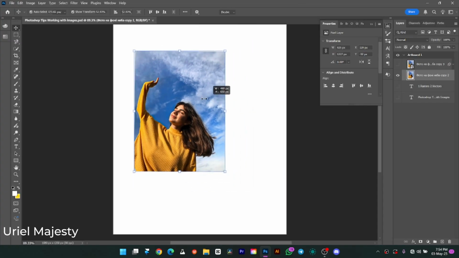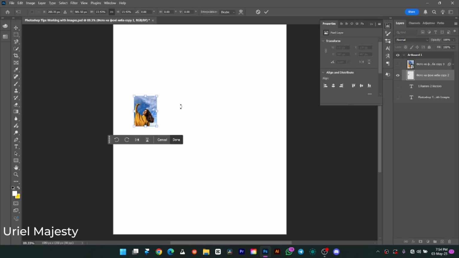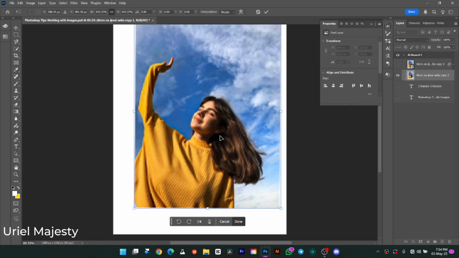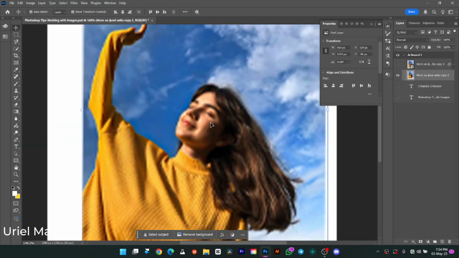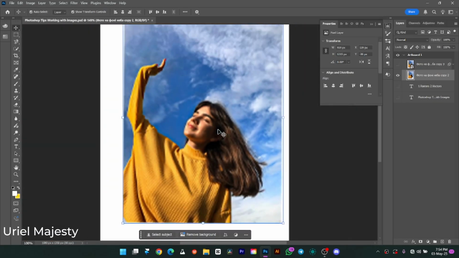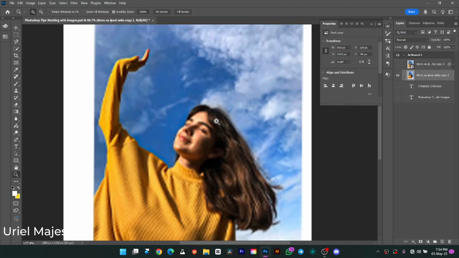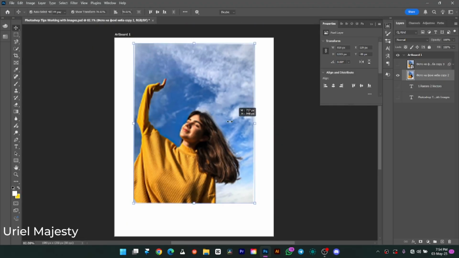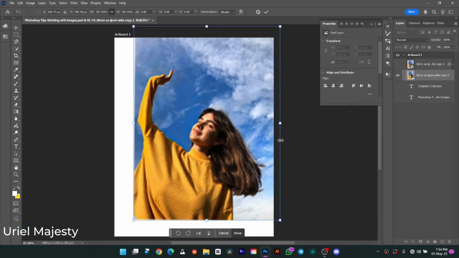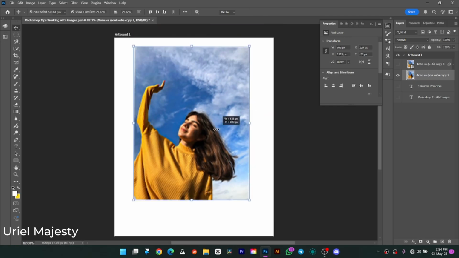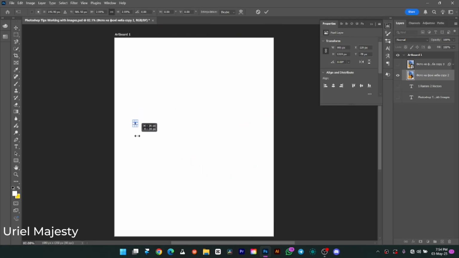So when I scale this, click on enter and take it back to the original position. You see now that the pixels are visible. You see now it loses the quality, it becomes pixelated. Let's say we go back again, shrink, enter, release again, more loss, shrink, enter, release.